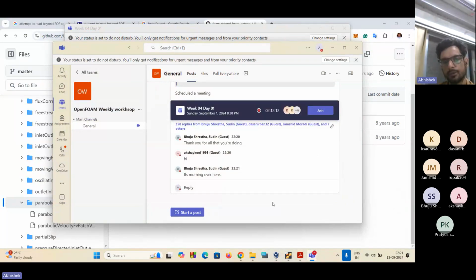I will put all these cases up ASAP, by tonight, in the next 2 hours, in Teams. Download these cases and use them. The best way to practice is like I have done, copying from here to here. If you're directly running the cases, it will not give you the intuition of how to do things. It might run that time, but you will not get the intuition.